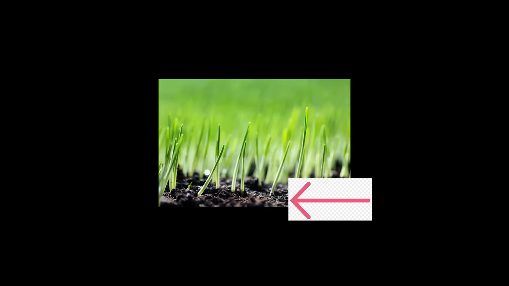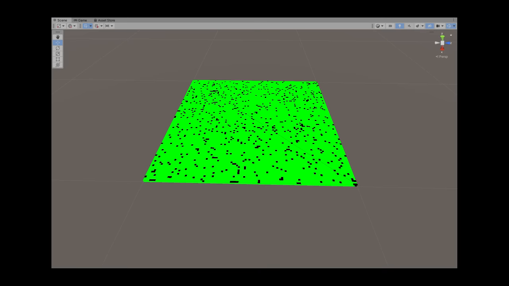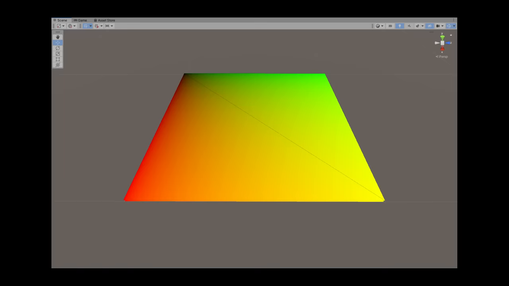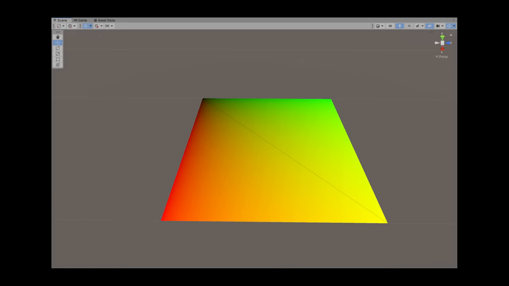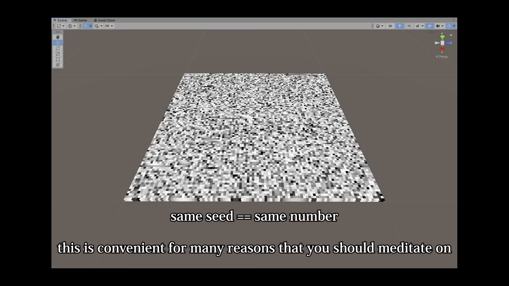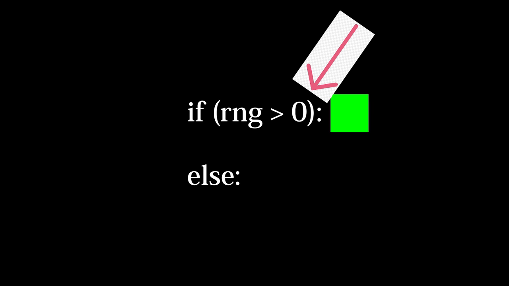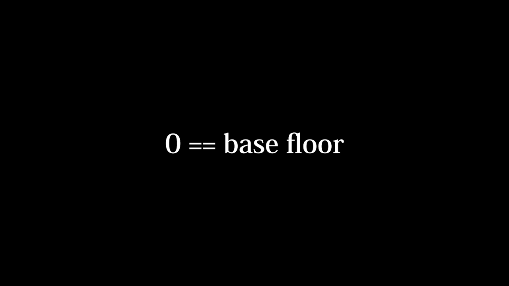But this makes sense, because this square represents the ground and where all the grass is growing out of. So, we draw another square, but this one is going to be a little bit above the ground. Since the UV coordinates of this square are the same as the initial square, the random numbers are going to be exactly the same. But now, when we do our grass presence check, we compare the random number to our new square's height instead of 0.